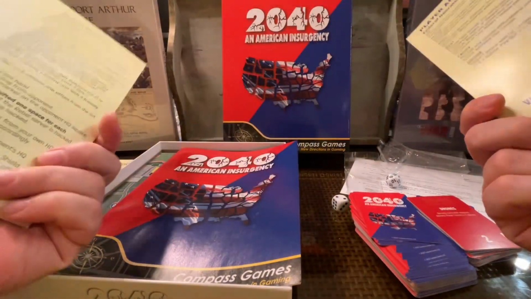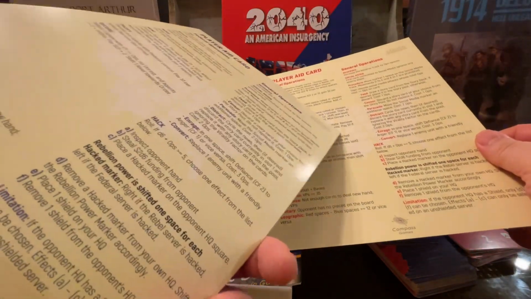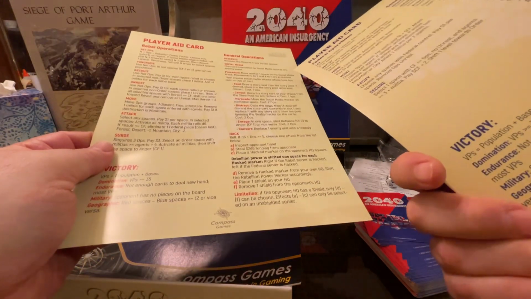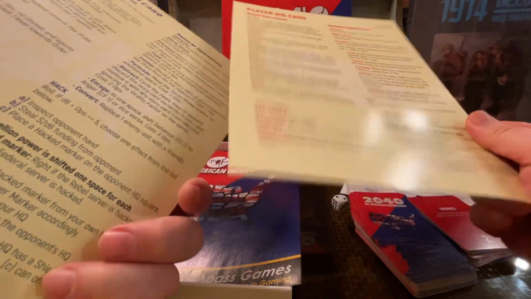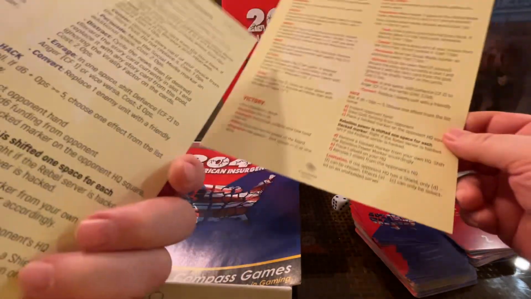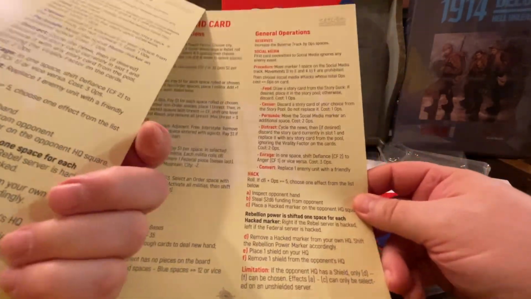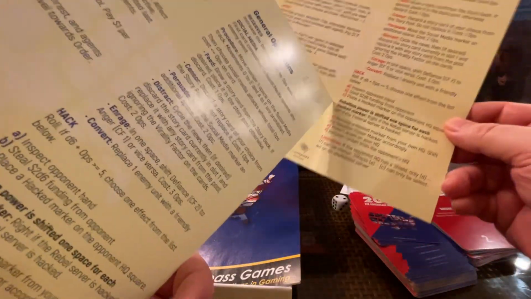So these player aid cards are 2-sided. Federal operations on 1. This is very similar to a COIN game in that aspect, where you've got a player aid card. There's only 2 players here, 2 sides. But you've got operations that they can do, general operations, federals. So everyone has the same. Reserves, social media. Let's see if we can read that, okay. Hack. All right, those look the same there.